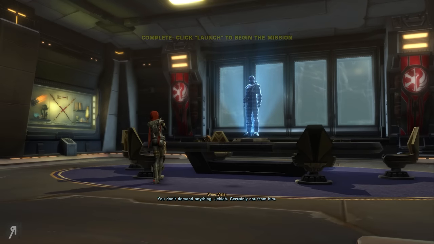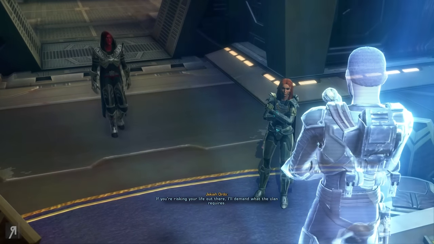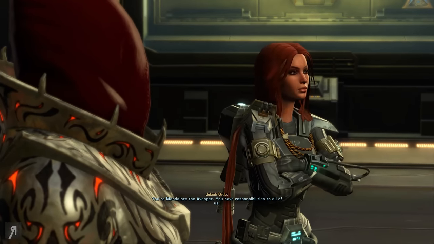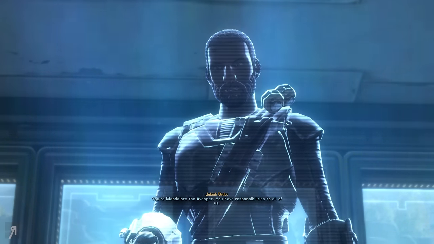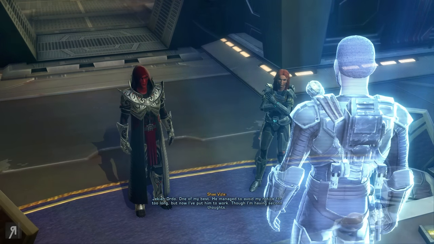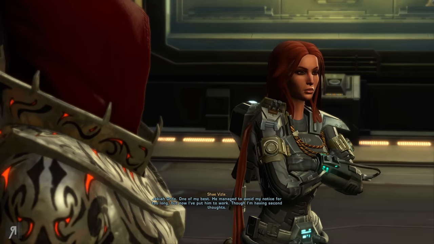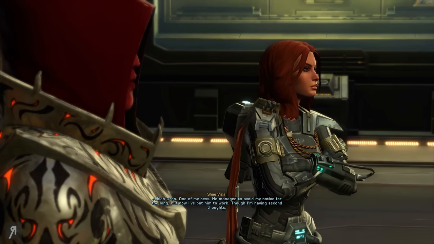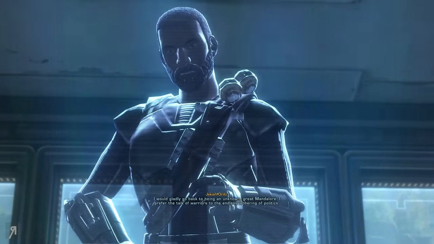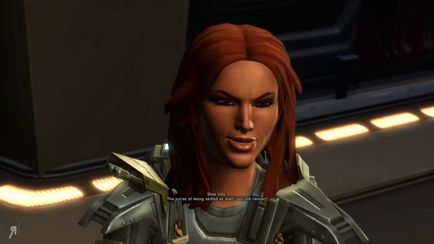You don't demand anything, Jakaya. Certainly not from him. If you're risking your life out there, I'll demand what the clan requires. What's going on? It seems I'm a child in need of a parent. You're Mandalore, the Avenger. You have responsibilities to all of us. So you often tell me. Who's this? Jakaya Ordo, one of my best. He managed to avoid my notice for too long, but now I've put him to work. Though I'm having second thoughts. I would gladly go back to being an unknown Great Mandalore. I prefer the talk of warriors to the endless jabbering of politics. The curse of being skilled at both, you old rancor.